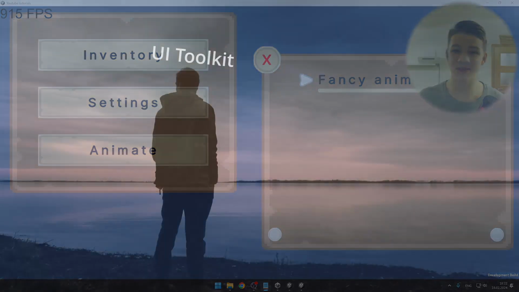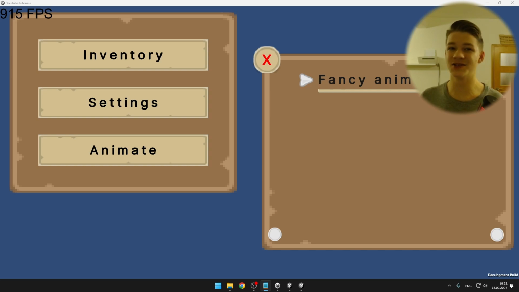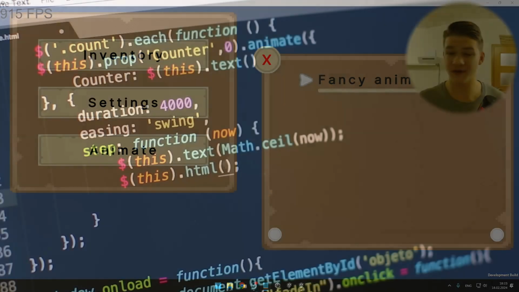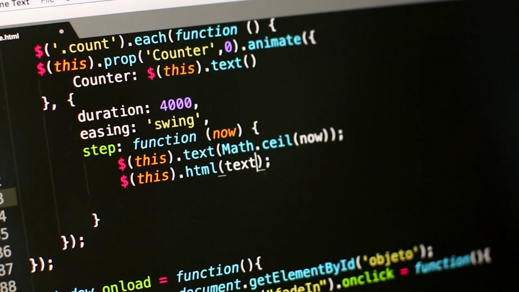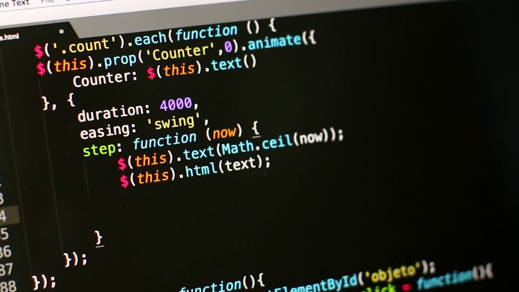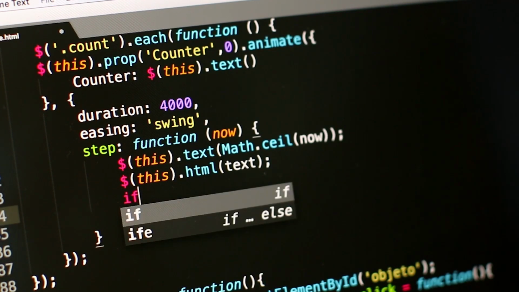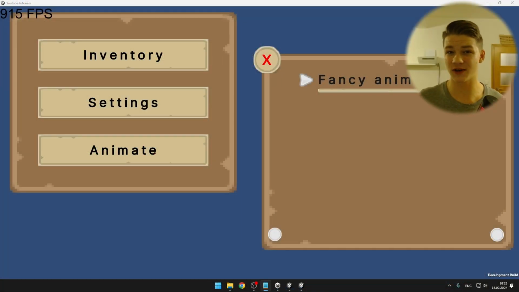So does this mean that no one should use UI Toolkit? Definitely not. The performance is bad just in my case, because I haven't optimized it. The animations I made are just used by switching styles, so a better approach would be to make it using Dotween. If you are familiar with web development, then you should definitely at least try UI Toolkit, because it is really similar to web development, and in that case you may feel better working with it.